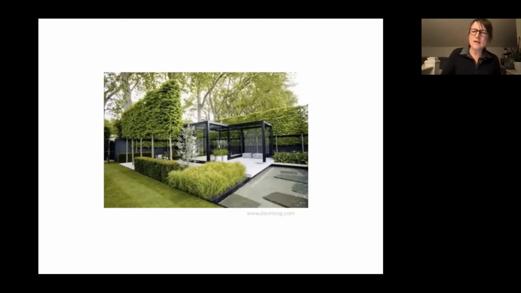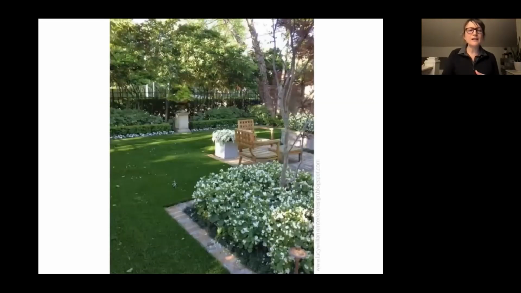It can be positive too. It's also very clean and simple. So if you are doing a more contemporary garden like this one, it might fit perfectly fine and it could be very beautiful. So it just depends on how you're using it. There's pros and cons to all of these models, you will find out. But this is a very simple, straightforward one if you're doing more of a contemporary design. It's something to look at.